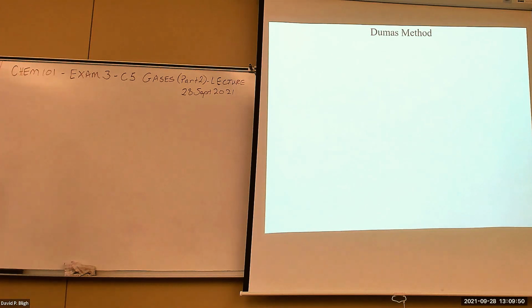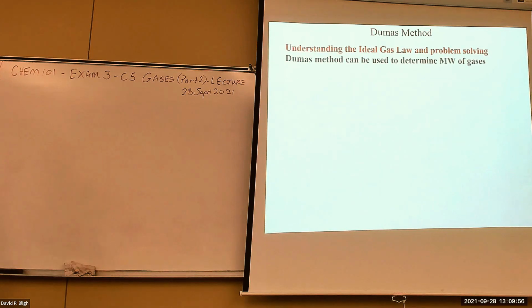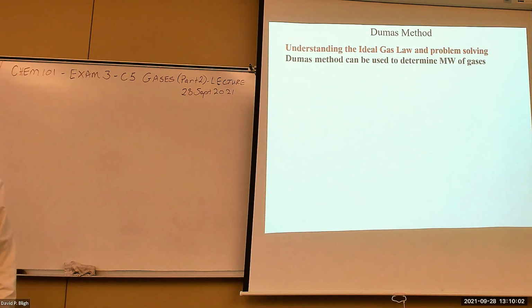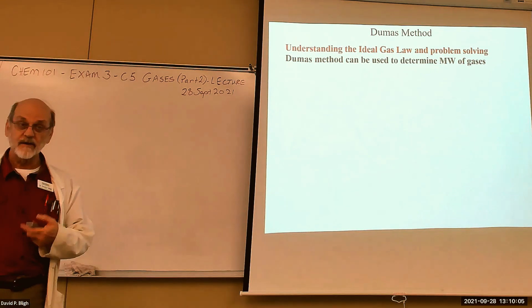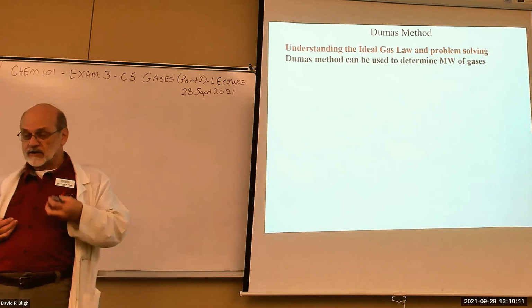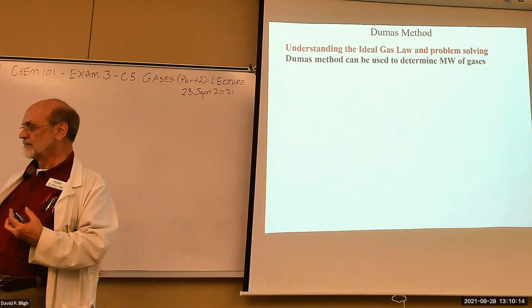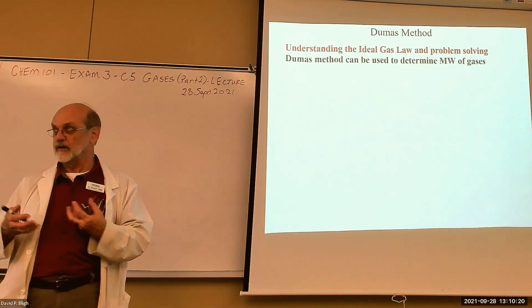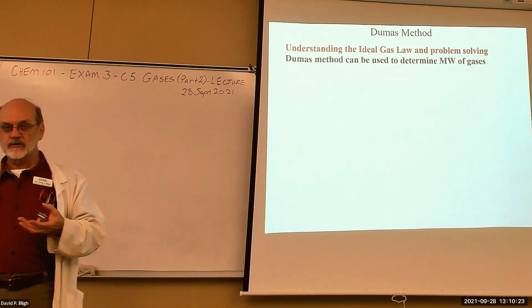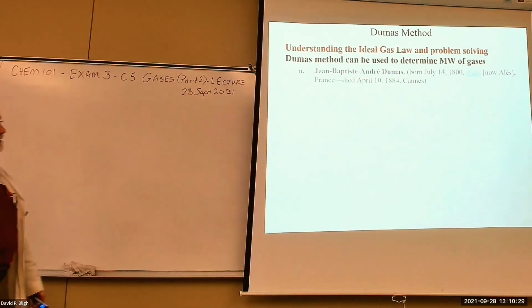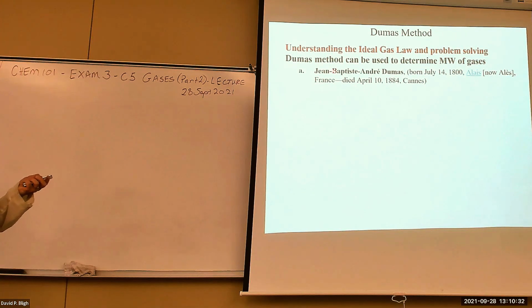Okay, here's the Dumas method I was talking about earlier. Using the ideal gas equation to determine the molar mass of a volatile liquid. And what we mean by volatile liquid is that at a moderately increased temperature, above room temperature, we can convert that liquid into a gas. If you can do that, then you can use the gas law because we're still at low pressure and high temperature relatively. So we can use the gas law to determine how many moles of gas is contained in that vessel. It was first proposed by this fellow right here.